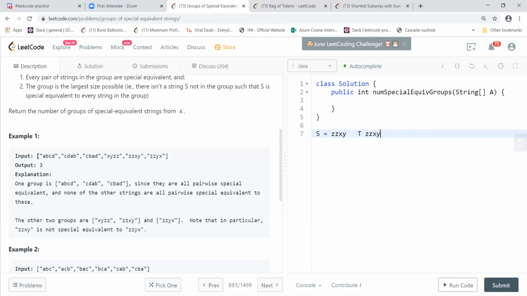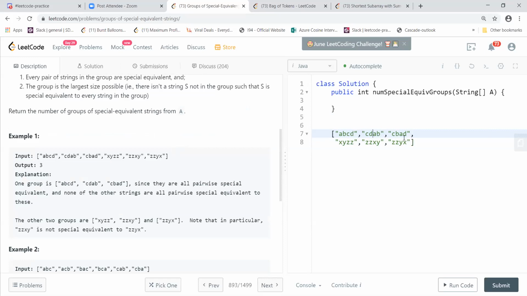We have this example over here, and this example we can divide into two groups. So this can be divided into two groups, I think these two, one will be ABCD and the other will be CDAB.